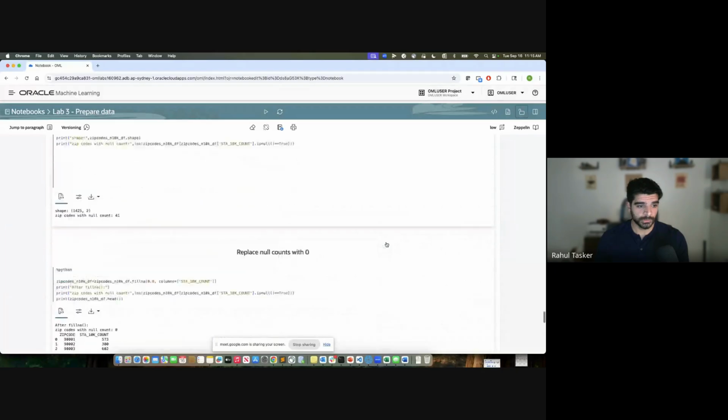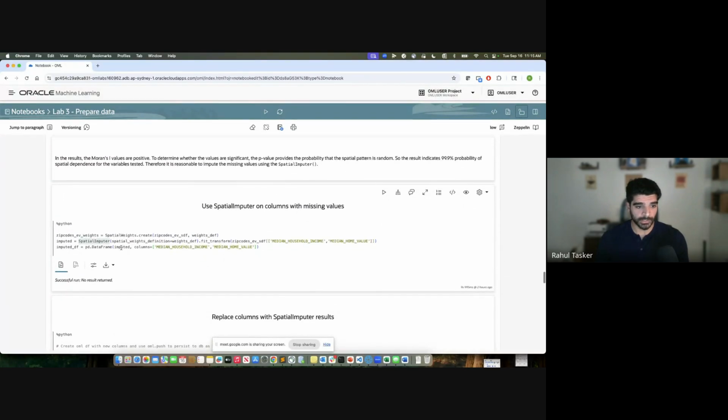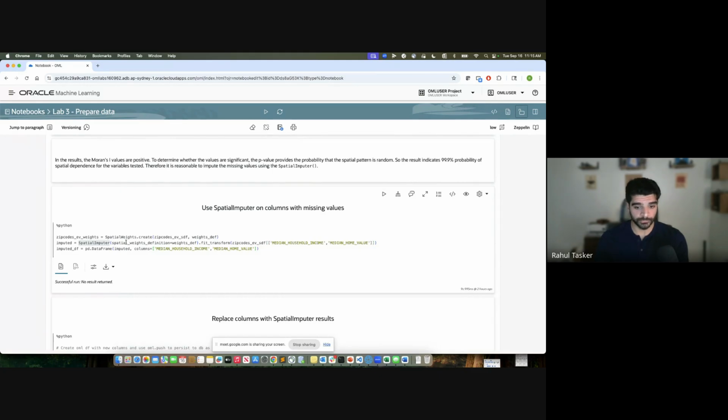The spatial imputer, what's it doing? So if I scroll back up here, we can take a closer look. The spatial imputer is basically looking at, it assesses based on a weight. So here we have the weight being the 5 closest neighbors of a given zip code. And then it basically runs an algorithm to fit based on the aggregate of those neighbors for the median household income and median home values. So it's basically saying, based on these 5 nearest neighbors, what is likely to be the home value for this area. And again, we don't want to do this all the time. We only want to do this when we get a positive Moran's I test with a p-value of less than 0.005, because that just means that it's statistically significant and we're seeing a positive correlation.